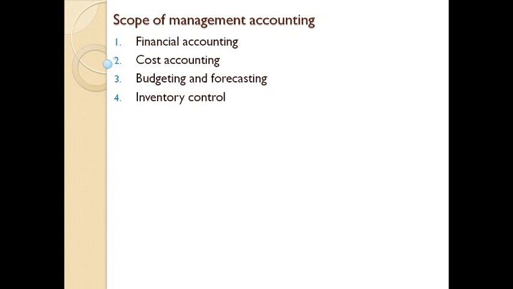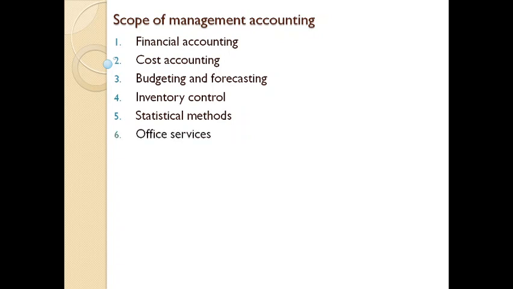Management accounting uses such inventory control techniques to maintain a proper system of acquiring, maintaining, and controlling the inventory so as to minimize the cost. Next one, statistical methods. Management accounting has borrowed some of the tools and techniques of statistics, such as probability, regression, and sampling. All such methods are used by the management for planning and estimating for the organization.